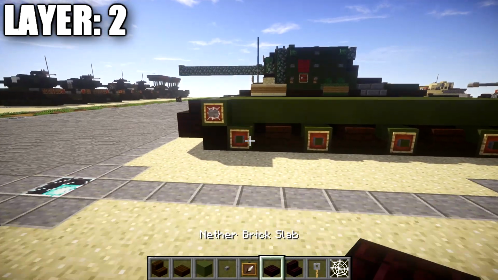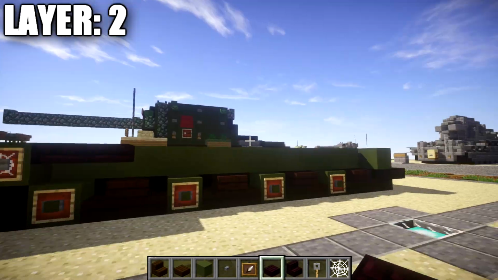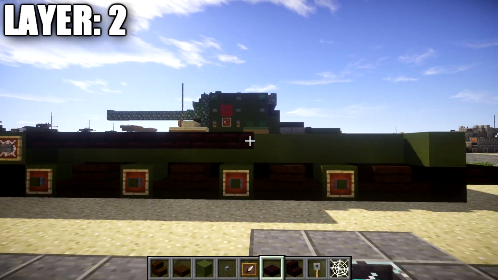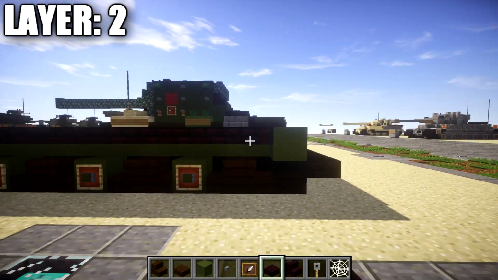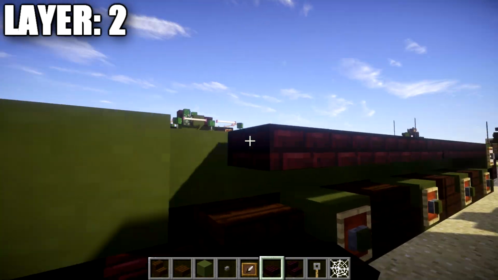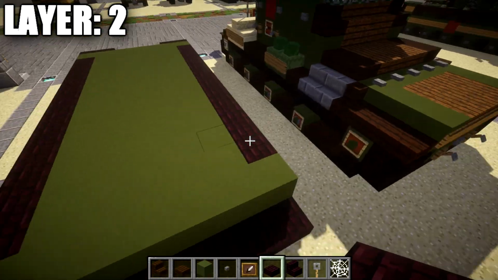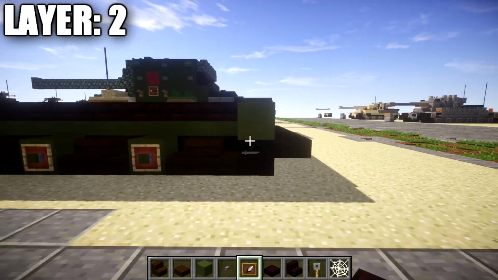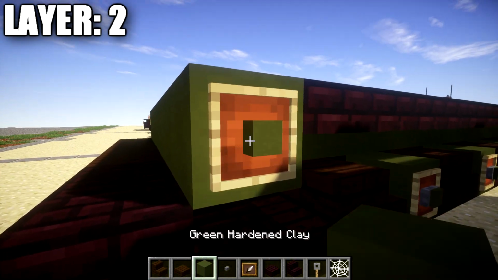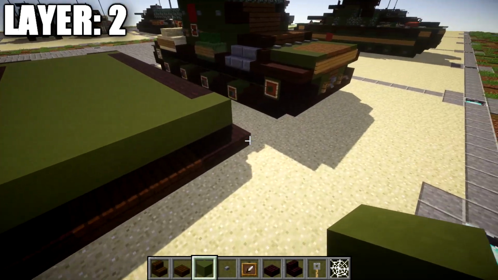In the spaces in between, we're going to place down nether brick top slabs. We can count just to double check again. So we have 1, 2, 3, 4, 5, 6, 7, 8, 9, 10, 11, and 12 nether brick top slabs. Same thing over here for the tracks. We're just going to do the same thing, go all the way back like that. Now on this row of 7 of green stained clay across the back, we're going to place down an item frame on the ends with a green stained clay block in it. So that's going to be the same thing there on both sides.